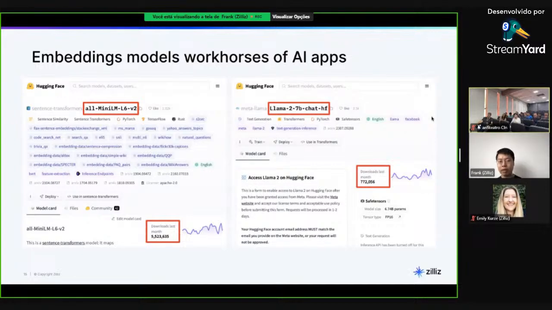Now, there are many reasons for this, right? There are a lot of folks who, when they want to use a large language model, just use an API. Perhaps it's not accessible. But if you normalize by the sheer number of embedding models out there compared to open source large language models, this is still a really impressive number. I think it goes to show that there is a very underrated and valuable part of these AI applications, and that is how we generate these embeddings, right? That is these embedding models that we were talking about on the previous slide.